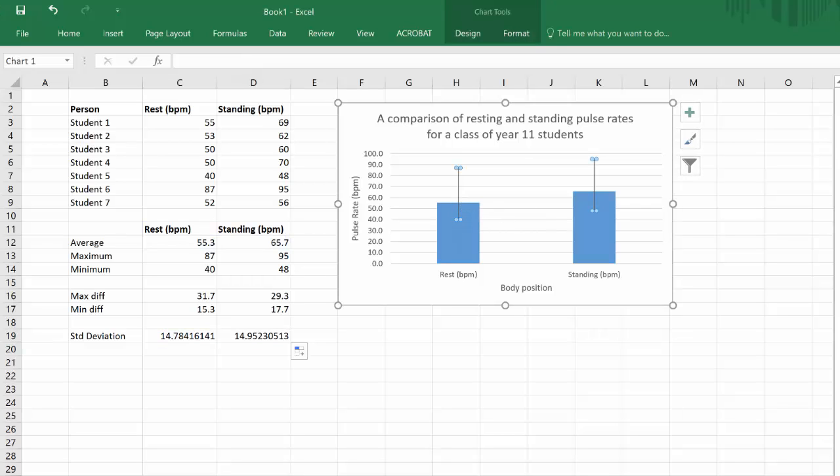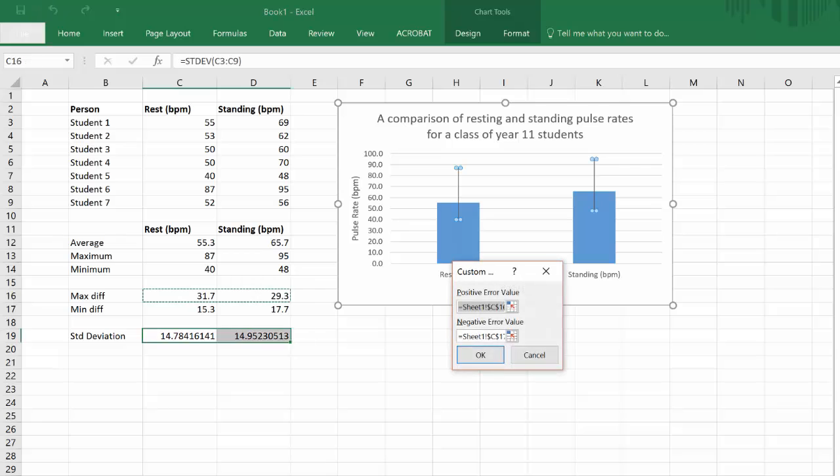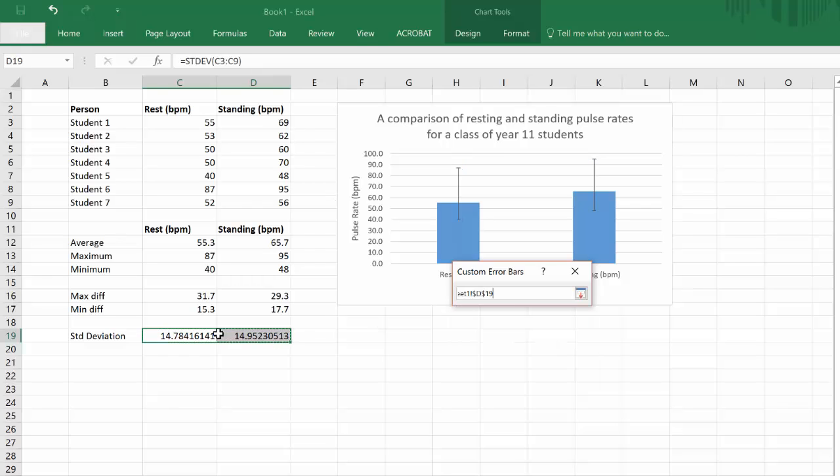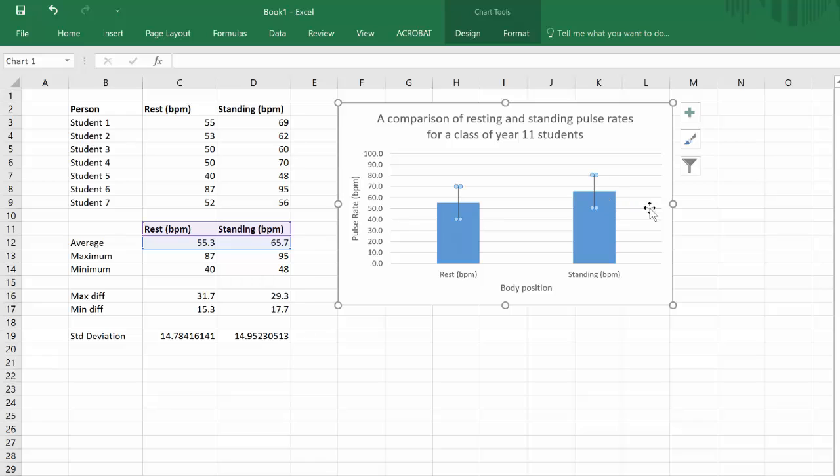And if I wanted to change these error bars now, so I could then have where they were coming from, I could go to the specifying value again, and I could make my positive value my standard deviation, and my negative value will be the same. It'll be the standard deviation values, and when I hit OK, it will then show the standard deviation sitting on there, which some scientists would argue is a much better representation of what's happening within the data. So there's a few options there for doing a bar chart, I think, within Excel.